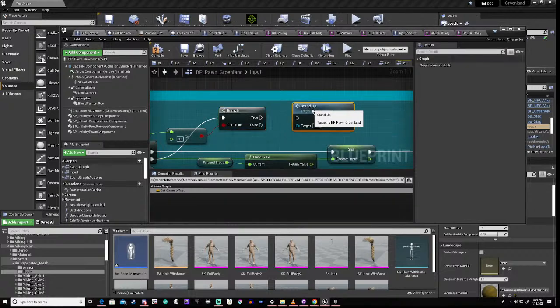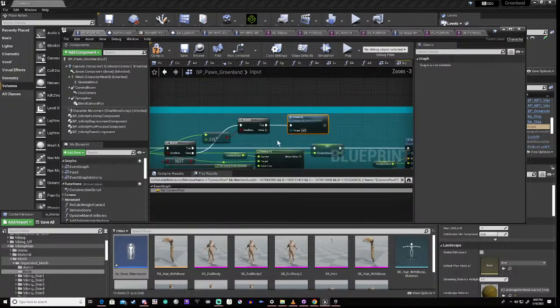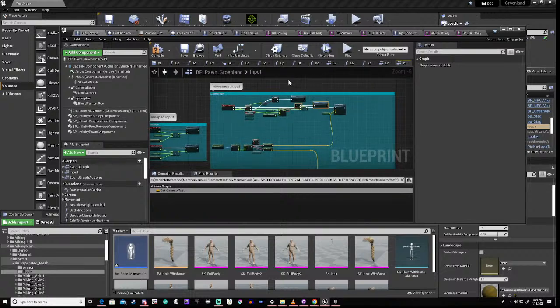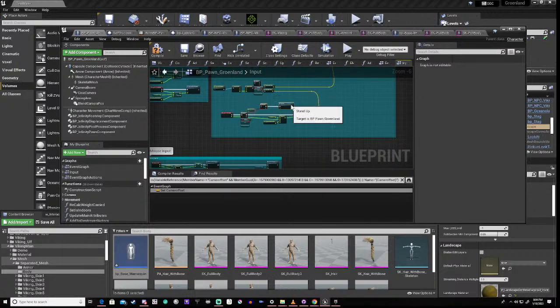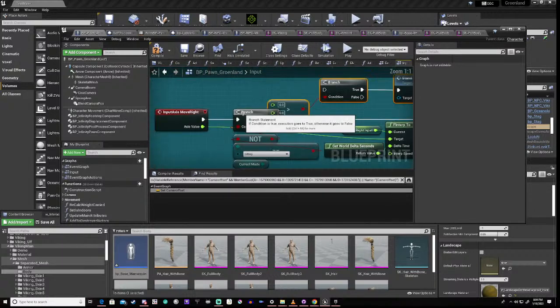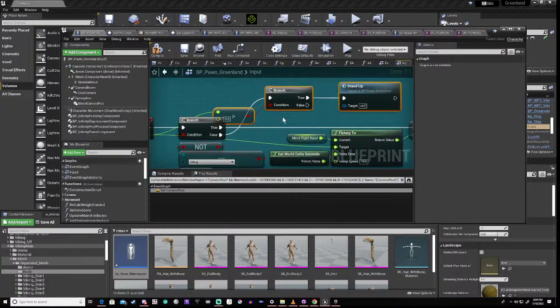Okay, and we're going to do the same thing down below. Okay, so we're going to do the same thing here, and we shall tidy this up later, but I want the basics in there first.